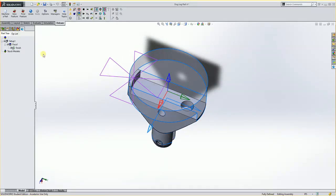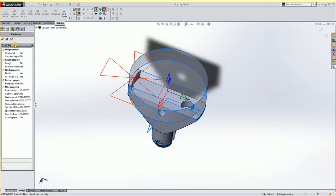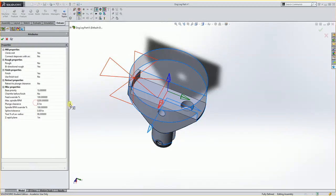Actually, not a new feature. What we'll do is look here in the face. We'll see Face 1 does just the finish, so I want to change that to rough and finish. I'm going to double click Face 1, and in here I'm going to see finish yes, rough no. I'm going to double click this to yes, and what it's going to do is zig back and forth in increments, and then finish it off. So I'll say OK here.